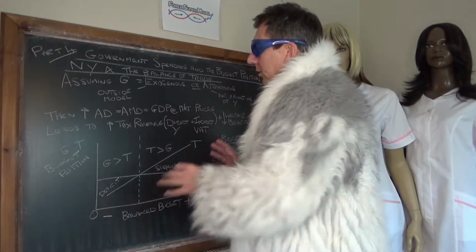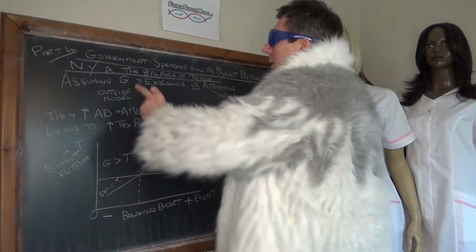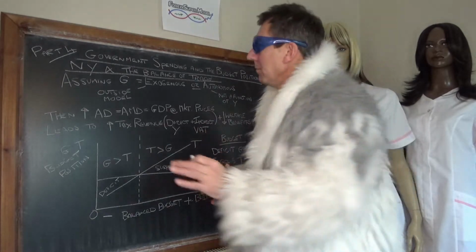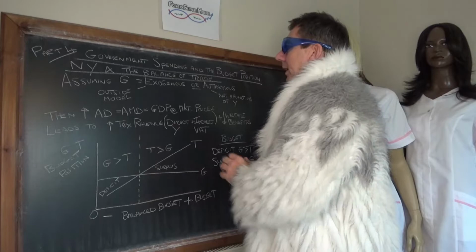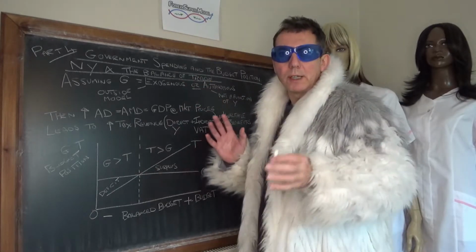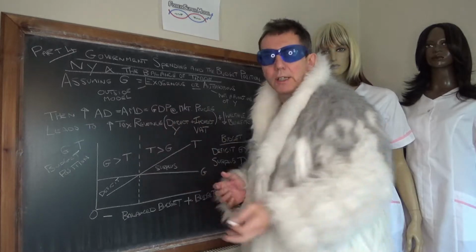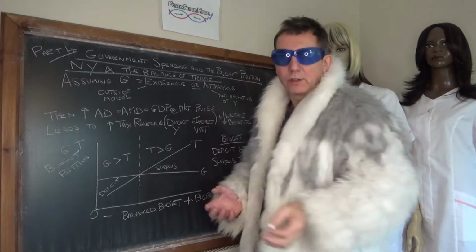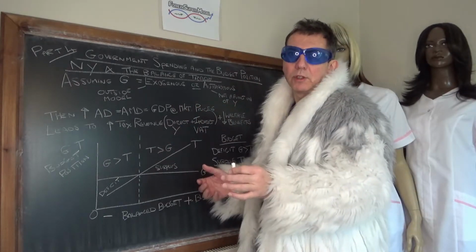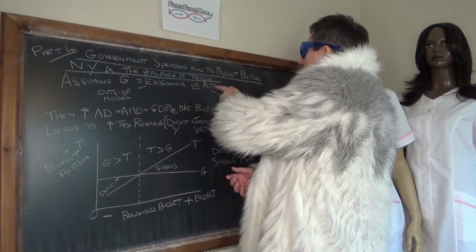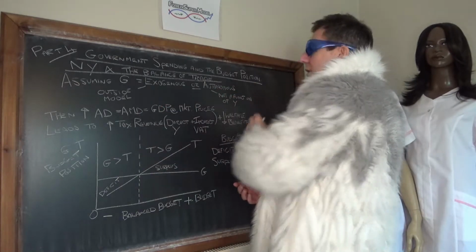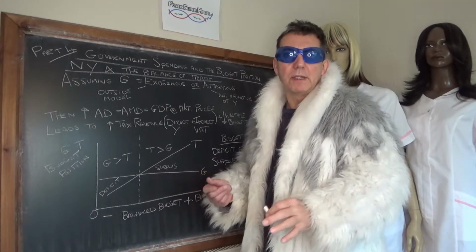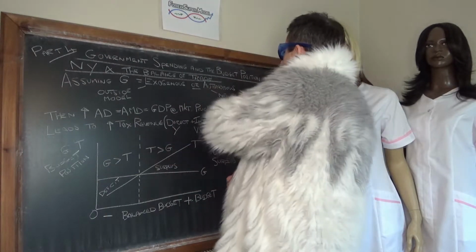We're going to look at government spending and the budget position initially. If you remember, we assume G, government spending, is exogenous. An exogenous variable is one which is outside the model, in this case. So it's exogenous, or autonomous. Jargon again, economic jargon. An autonomous variable means it's not a function of something, and in this case it's not a function of income, because that's what our model is looking at.